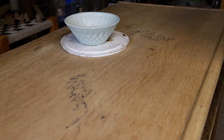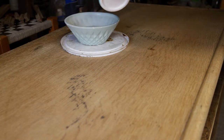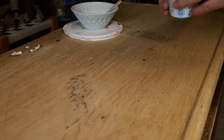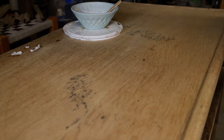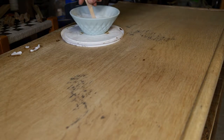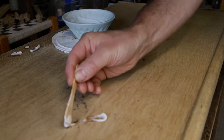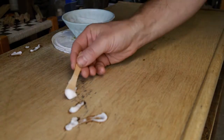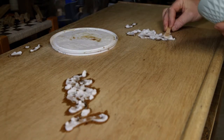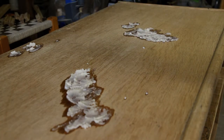I've never tried this before, but I'm going to see if we can get rid of the ink stains using bicarbonate of soda or baking soda. Now this is a milder way of doing it. Apparently oxalic acid is the best thing for getting rid of ink stains. Having never tried it and not having any here, I thought, well, let's look at some alternatives, and this is one of the alternatives. Right, so wait 10 to 15 minutes and then just wipe off and repeat as necessary.